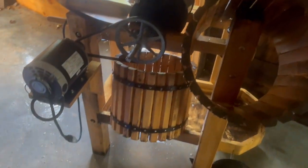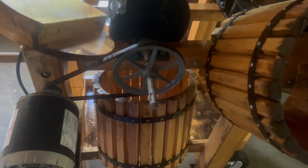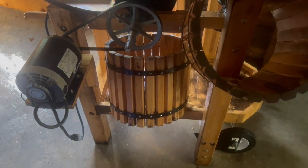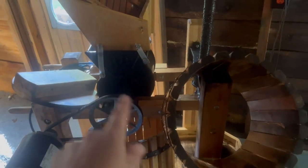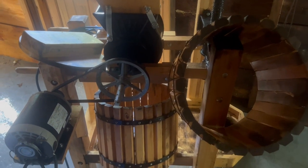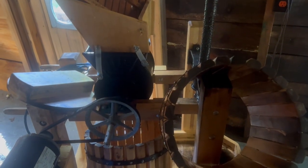Star of our show today: this is a cider press and it's got an electric grinder on it so you don't have to grind the apples. The key to making the apples perfect is that you want to let them set and cure for about a week or two before you put them in there, otherwise it jams up. So you still want them crisp, but not freshly picked, as it usually causes more problems than it solves.